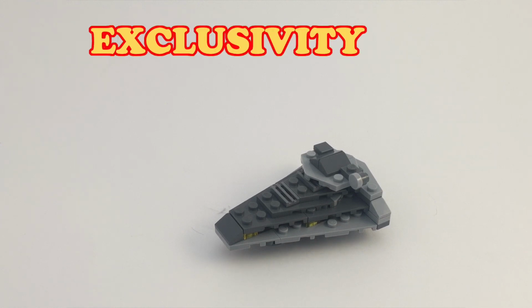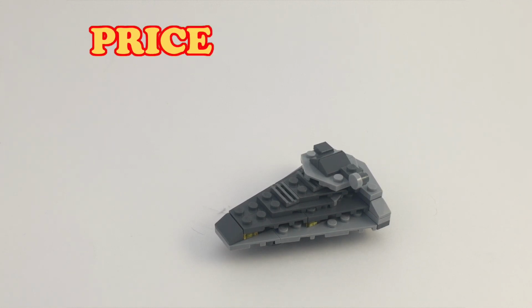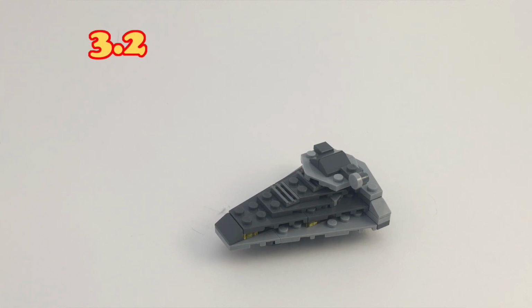And exclusivity, this is super easy to come by. Picked it up on the wall at Toys R Us for $4. I'm going to say 1 out of 5. Very, very easy to get. And price, as I said, $4, and on Amazon I saw it for $7. Very cheap if you want this little set. I'm going to give it a 5 out of 5 for an overall score of 3.2.